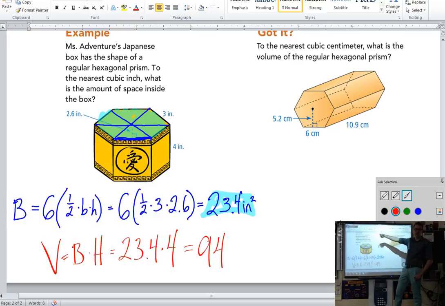So round either up or down, whatever you need to do. It's 93.6. Well then, where would it round, up or down? Okay, I'm going to give you a few minutes, like 2 or 3. Try this one. We first have to break up our big B into triangles, calculate that big B, then we'll find the volume. If you're stuck, feel free to work with neighbors or stick up a hand if you're really stuck and I can come by and help you.